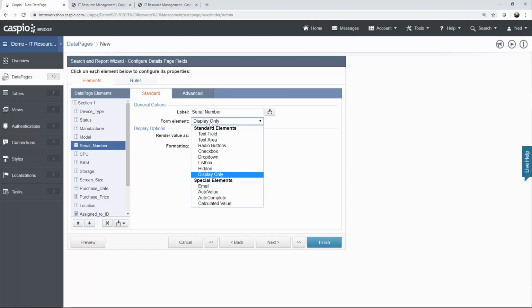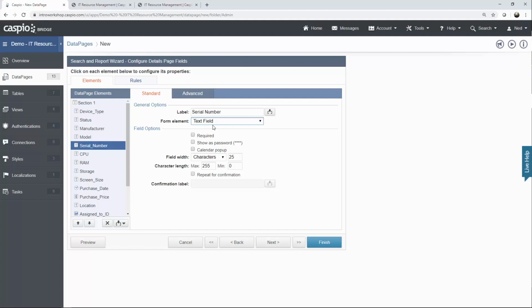So for example, serial number, you can turn that into a text field in order for the admin level user to be able to edit the serial number. However, this application will be made available for download, so you can import this application into your account and you can see how I configured it in the original application. For now, I'm just going to click Finish to save on time, as I said.